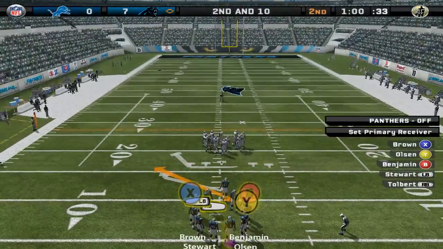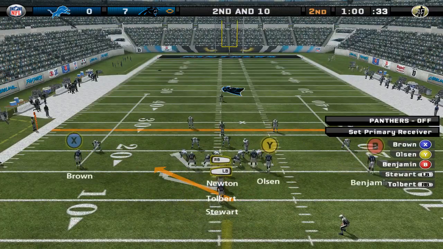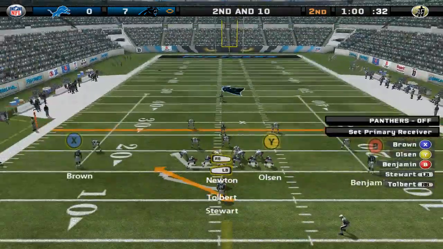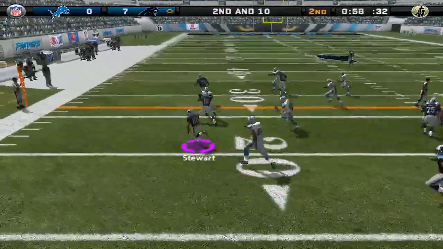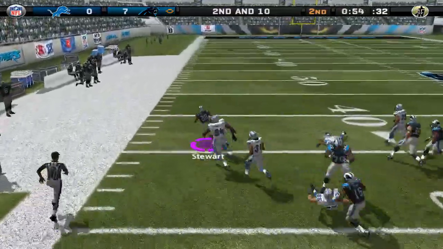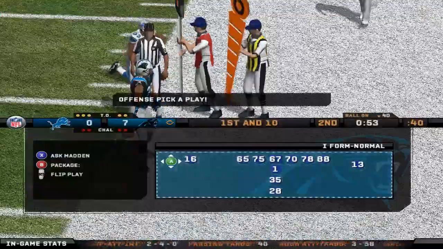Just do a weak counter. Still to go. Second and 10, ball on the 17-yard line. Stewart, the deep back, and with a counter play, the 30. Can't bring him down, and he ducks out of bounds at the 40-yard line.